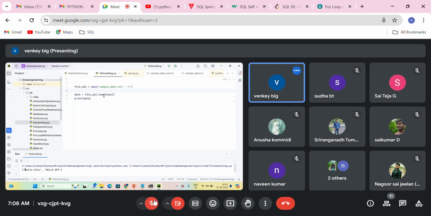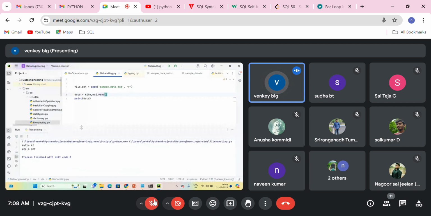So now we are clear with readline and readlines. If we say readline, it will print only the first line of our file, and if we say read, it will print the entire content of the file as a string.